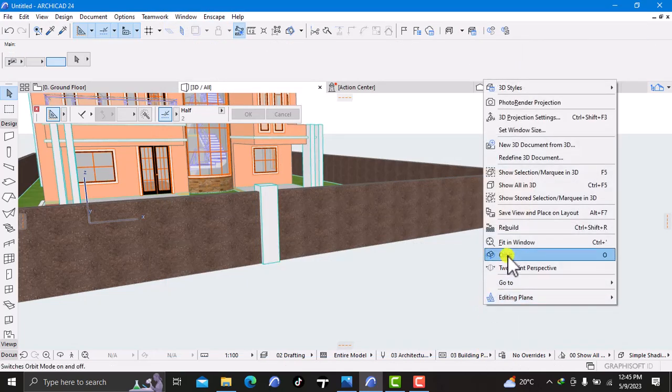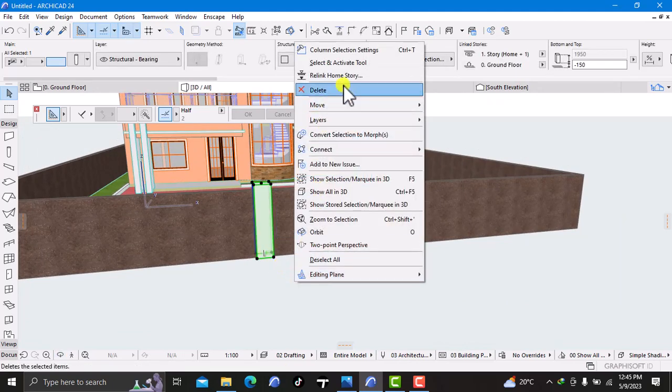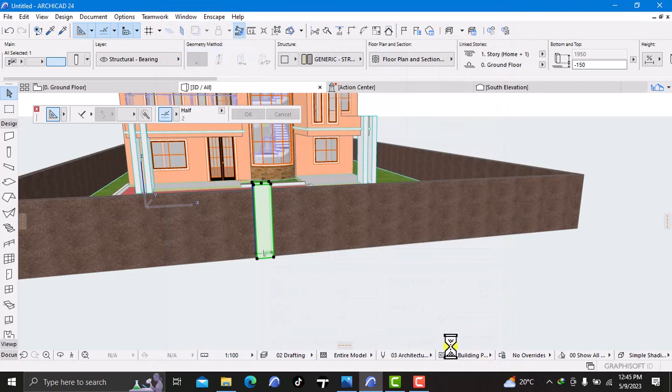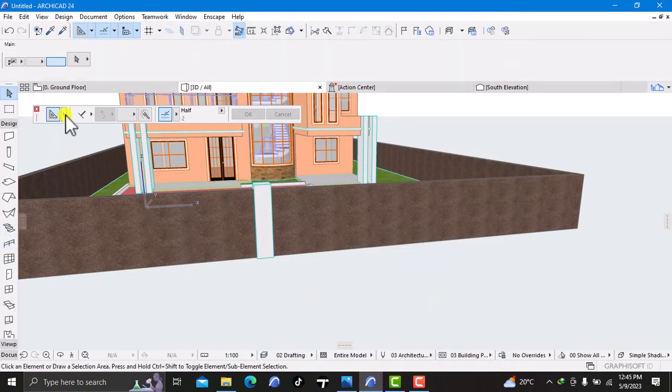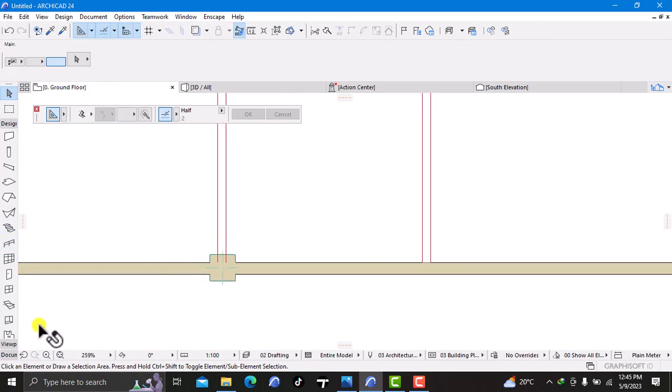Yeah, let me work with that. So from there, I have this column selection settings, so it's at a height of 1950. Okay, 1950. I just need to do a coping on top of this column.